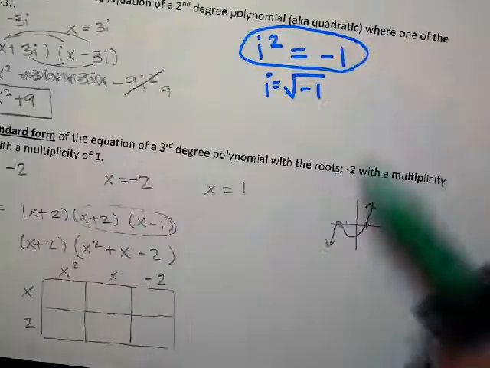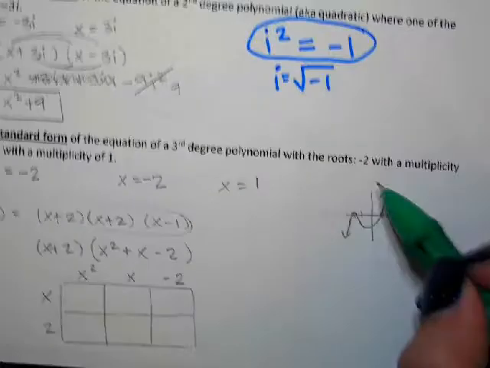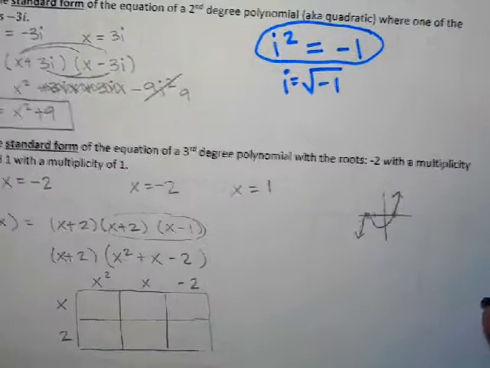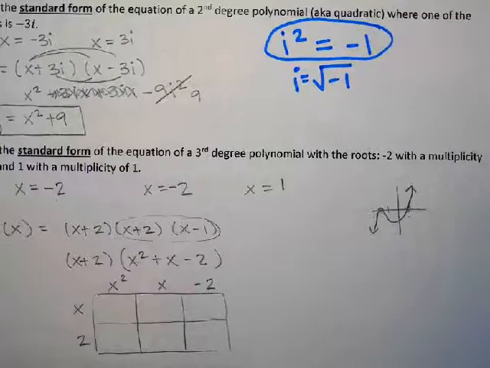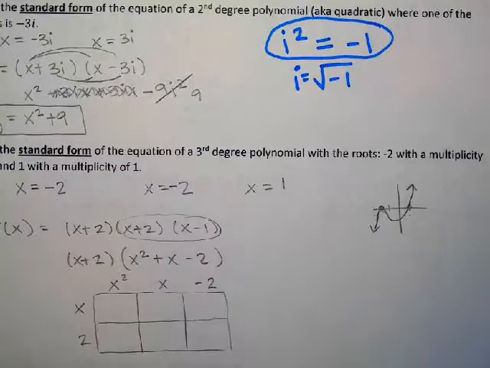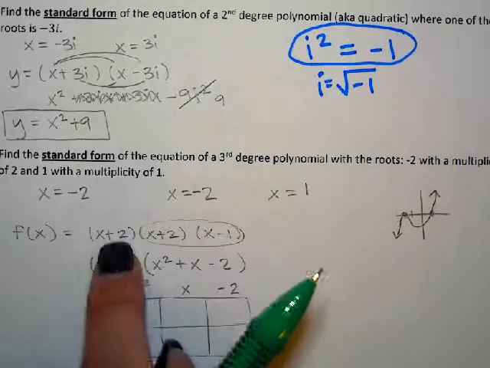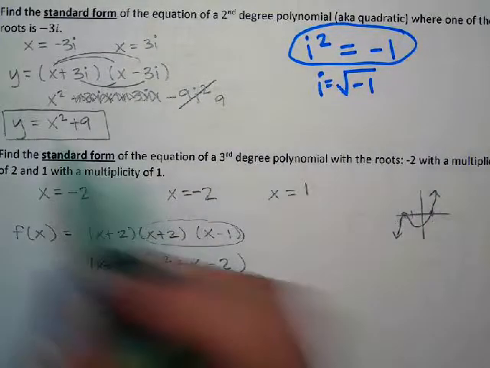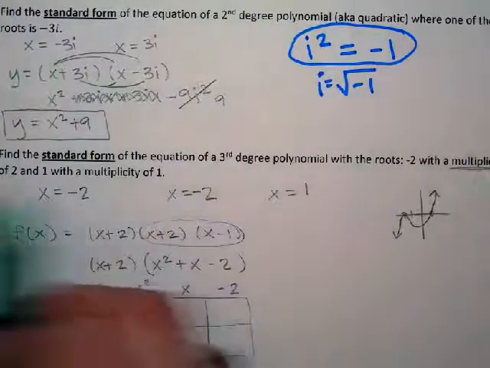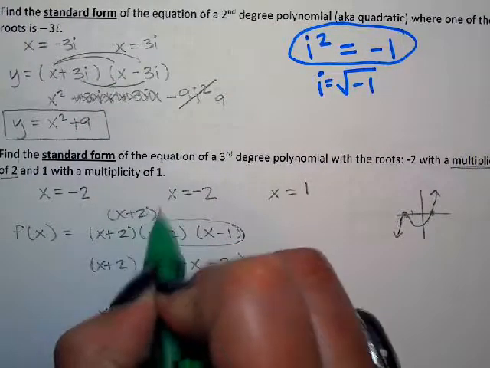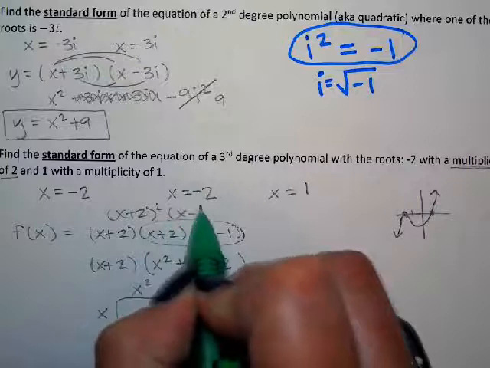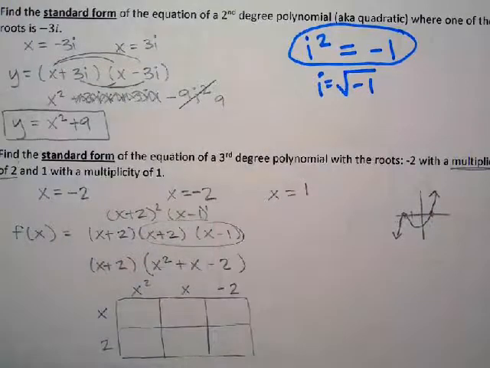I guess I was expecting it to be a -2, and then with square parentheses, it'd be a +2. I don't know what the other -2. Multiplicity of 2. That becomes what, x? So this is x plus 2 squared, x minus 1, multiplicity of 2, multiplicity of 1, and then we were expanding it out. That's fair. That's reasonable.